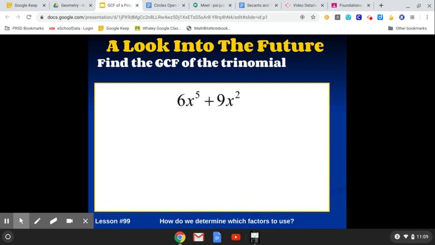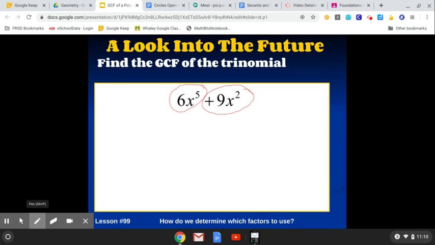Okay. Take a look at this. This thing here would be considered a polynomial. If you wanted to really be technical, it's a binomial because it's got two terms, one here and one here. Now, what I want us to do today is find the GCF of this polynomial. Now, again, what does that mean? Well, I want you to look at these two terms separately, and like you did yesterday, find the greatest common factor between those two. The reality is they are all one polynomial, but I want you to separate them and find the GCF of these two terms.